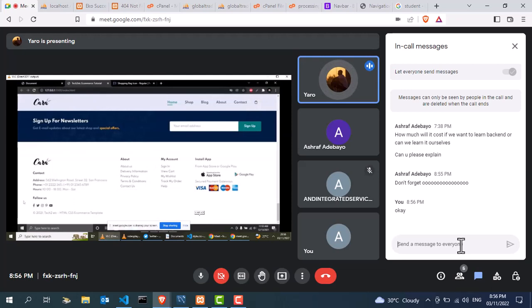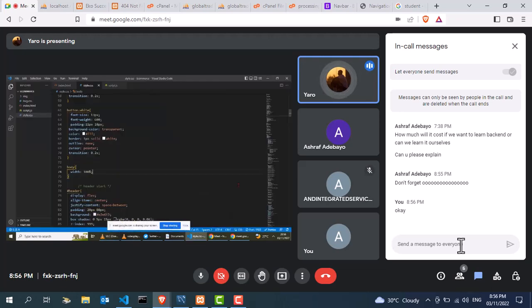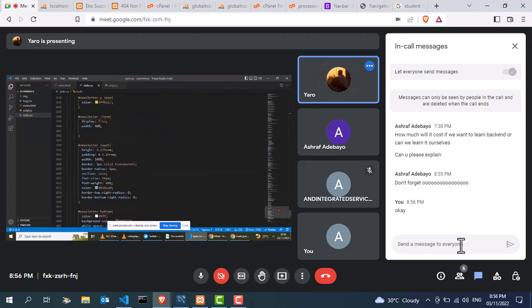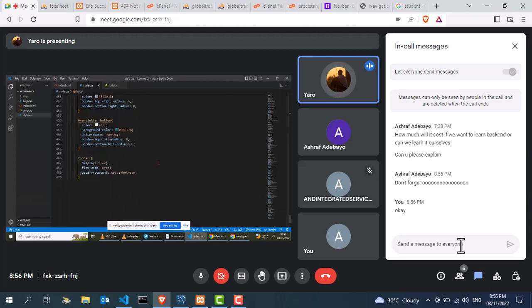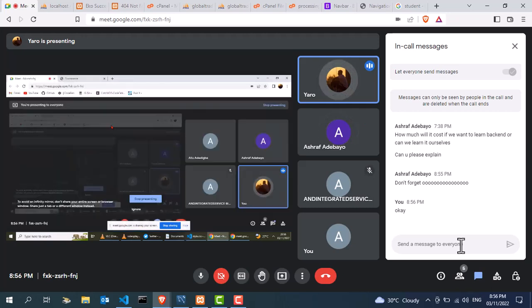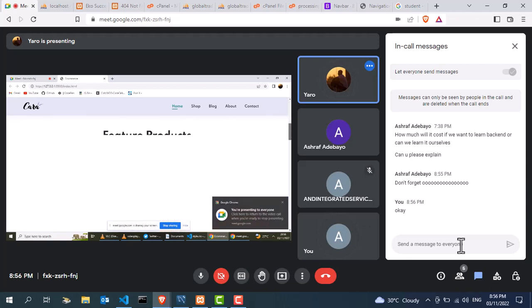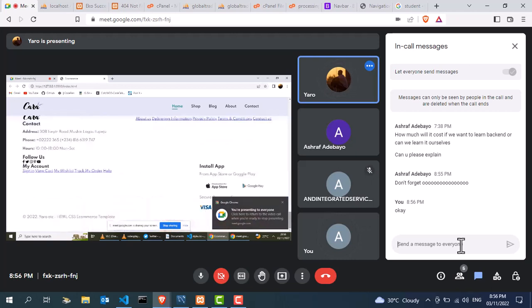Here you can see that. Can you see the footer? This is the footer, and this is how it's supposed to be. But after I insert the footer tag, this is display flex wrap with justify-content space between. Then look at my own here. You can see the one I'm getting here. Can you see the difference?